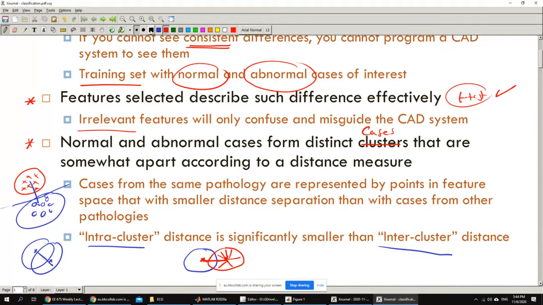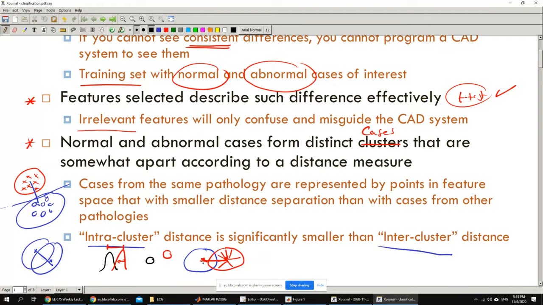If you want to look at it in a different way, you have two clusters or two distributions like this. The distance between points here is smaller than when you measure the distance between this and that. This distance here is smaller than this distance between the clusters.